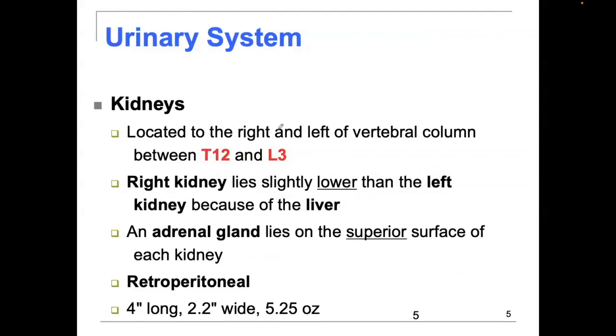All right, so the kidneys are located to the right and the left of the vertebral column between the levels of T12 and L3. And because it's in the lower back, right, T12 to L3, when people are developing kidney stones or they're passing a stone, often people experience lower back pain and they think they're having muscle spasms or a disc problem when in fact they are forming kidney stones that are moving through the junction of the ureters, and it is extremely painful.